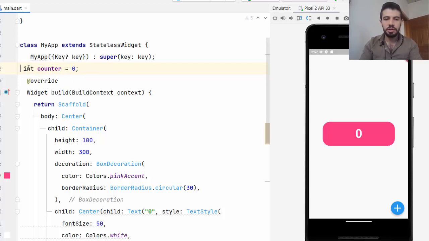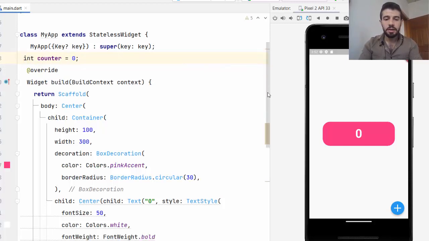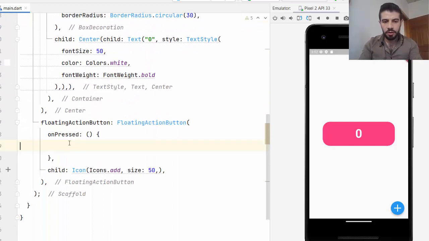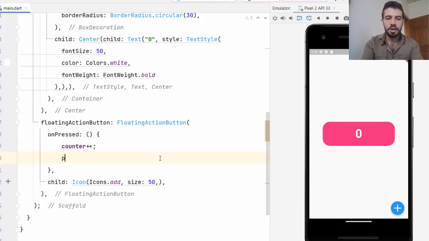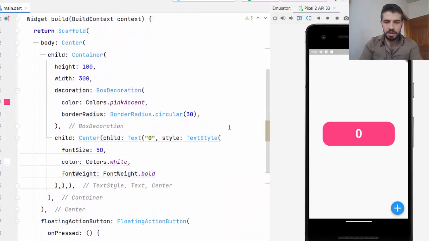But now I'll just try to show you what the problem is here. Now I add it here. Then when the user clicks on the button, on pressed, the counter will change, it will be just plus plus, so it will become 0, 1, 2, 3, and so on. And I'm going to just print it here in the terminal. Now I need this, instead of 0 in the text, I will add the counter. So you can add just a $ sign, because it's inside the string, and I can add counter.